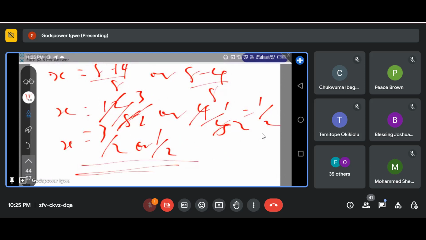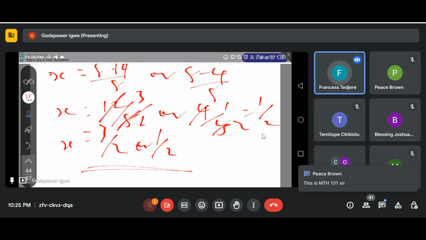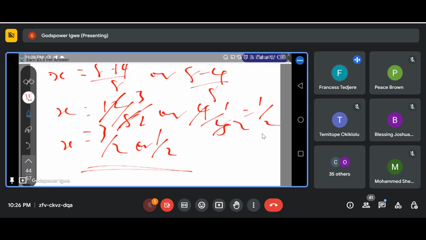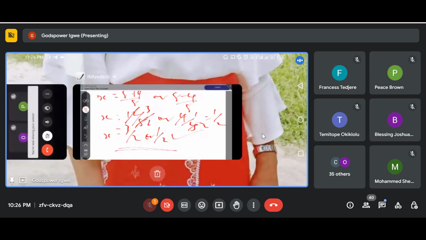I think this is where we're making mistakes. In the other equation, did you get anything as half when we were using the completing the square method? Did you get half? Yes. So how come we did not get the other one? Something was wrong somewhere. That one was half and 3/2. Yes, the same thing. Okay, so we've confirmed that they are the same thing.